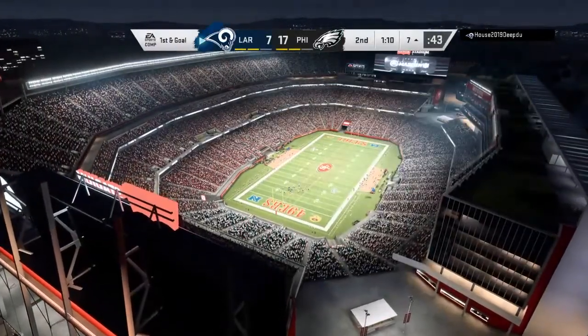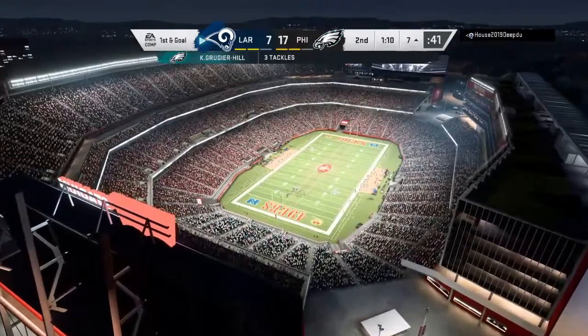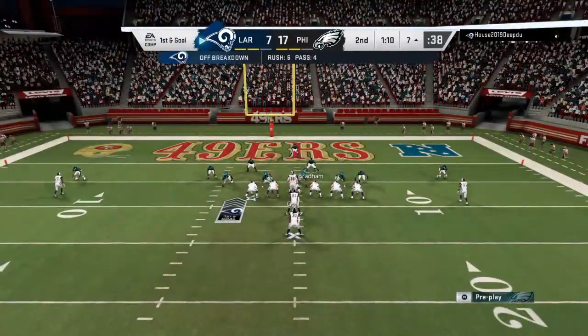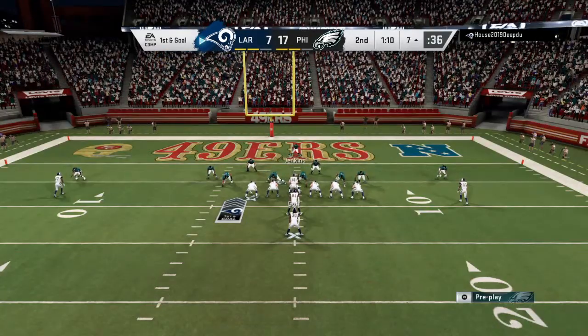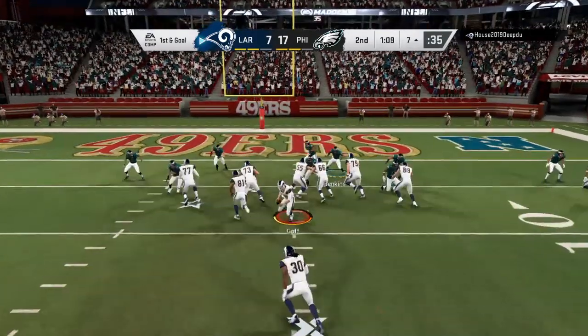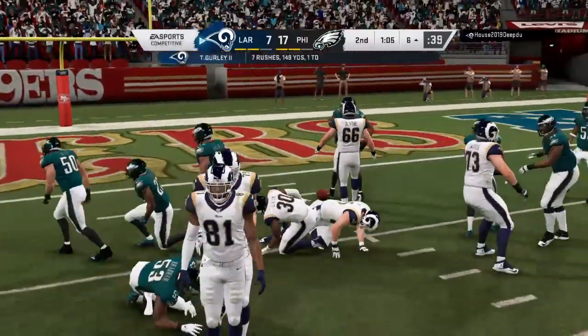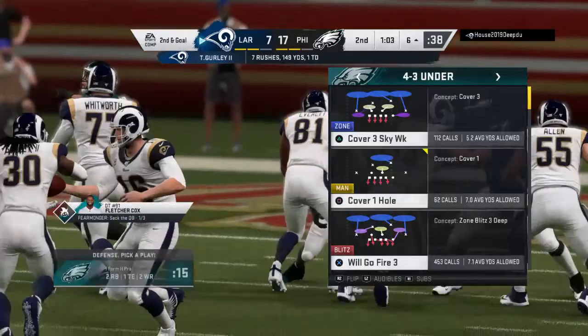The Rams are going to go ahead and use the first of their timeouts, as they'll get a chance to talk it over after picking up the first down. So 3 plays, already 1st and goal, and they are wasting little time. On 1st and goal, Gurley, and he'll be stopped just outside the 5 at the 6.